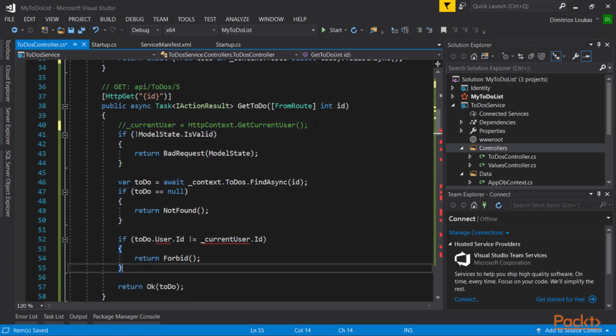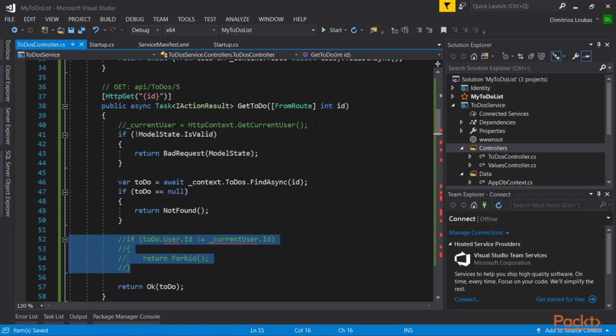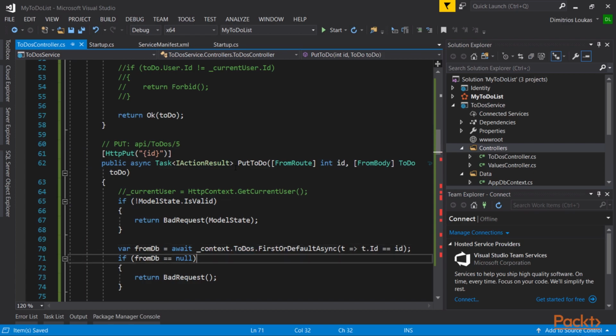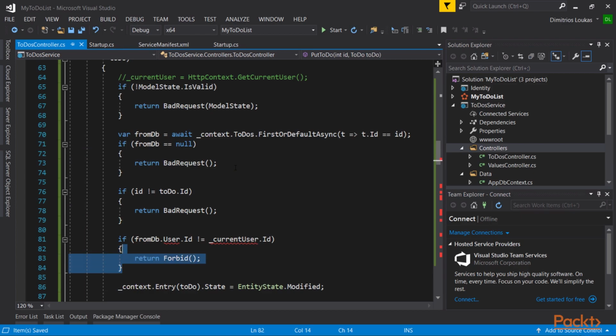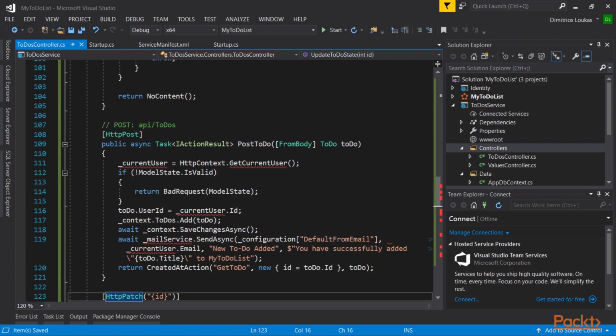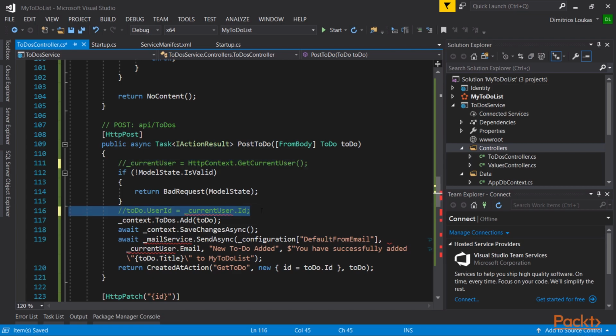Again, I'm going to comment out all these sections that have to do with the user in the put method as well. We're not going to include the user when fetching the first to-do. Also, we don't need to check. Obviously, this will make the methods unable to work to the standards that we've set, but for now, we just want our project to be able to build without errors. So we're going to get back to that once we're ready to retrieve the user from the token. And we're not very far away from that, but it's just a topic for another video.